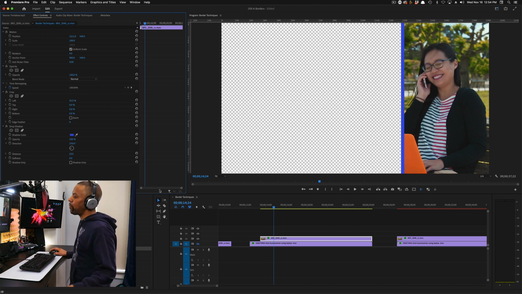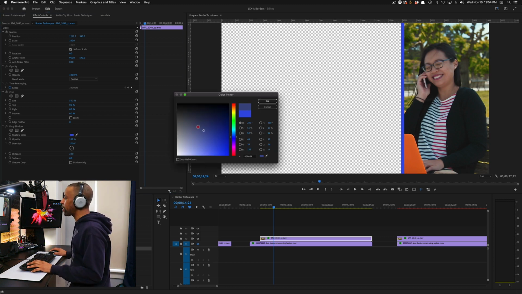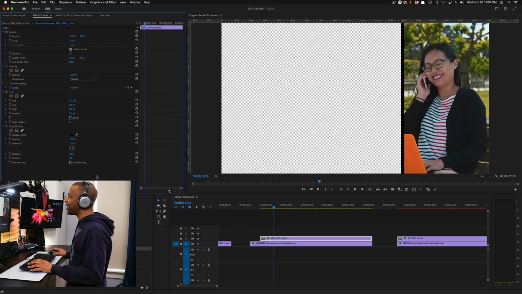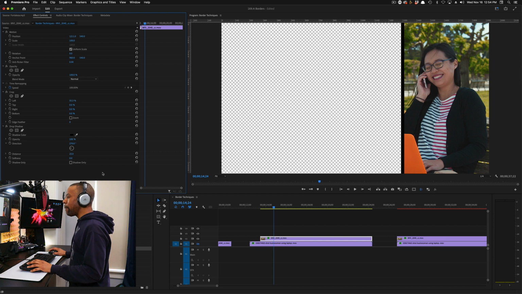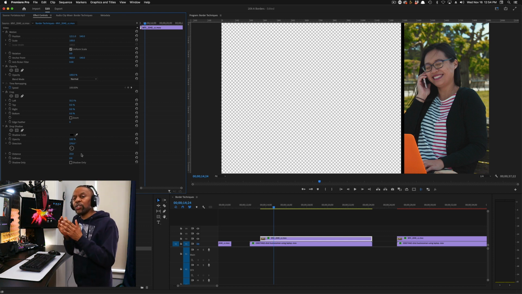Boom. So in this case, we're doing a phone call. So I'm going to turn that back to black. Or we're doing the old optical bench style phone conversations. And that's it. And this comes in great. Drop shadows work really well when you know what the composition of your shot's going to be, and you only need one or two sides.